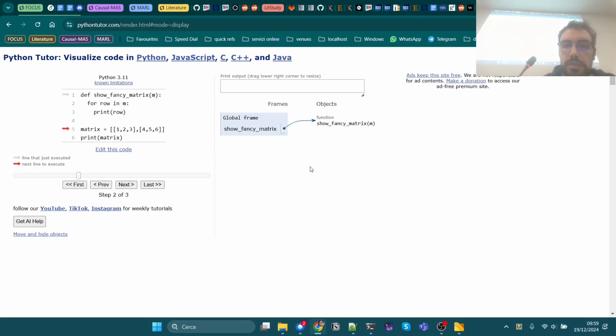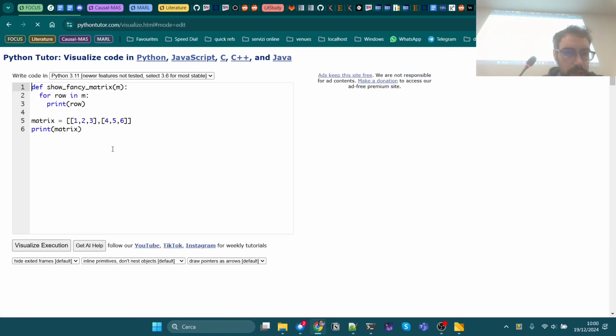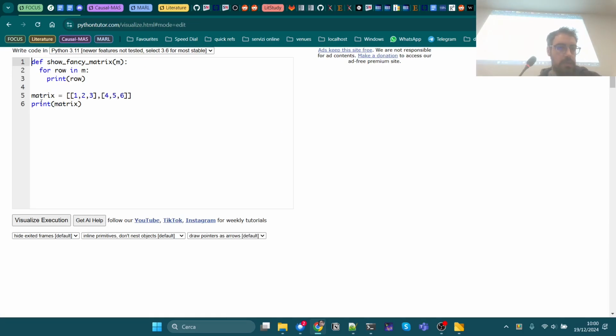The only thing that is executed is Python becoming aware that from now on, a new function named show fancy matrix is available. That's it. Then I create a matrix object. Okay. And let's do this. Show fancy matrix.